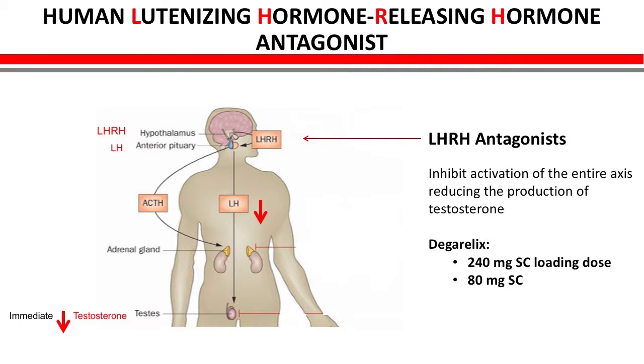If you think about how testosterone is made in the male body, you need three things. One, you need someone to tell the testes to produce testosterone. You need a monitor, which monitors the level of testosterone in a person's blood, and you need an actual factory which produces testosterone. So the role of the monitor is taken by the hypothalamus, which monitors the level of testosterone in the patient's blood. If it registers that the level of testosterone is low, it stimulates the pituitary, which is a stimulator, to tell the testes, which are the producer, to produce testosterone.